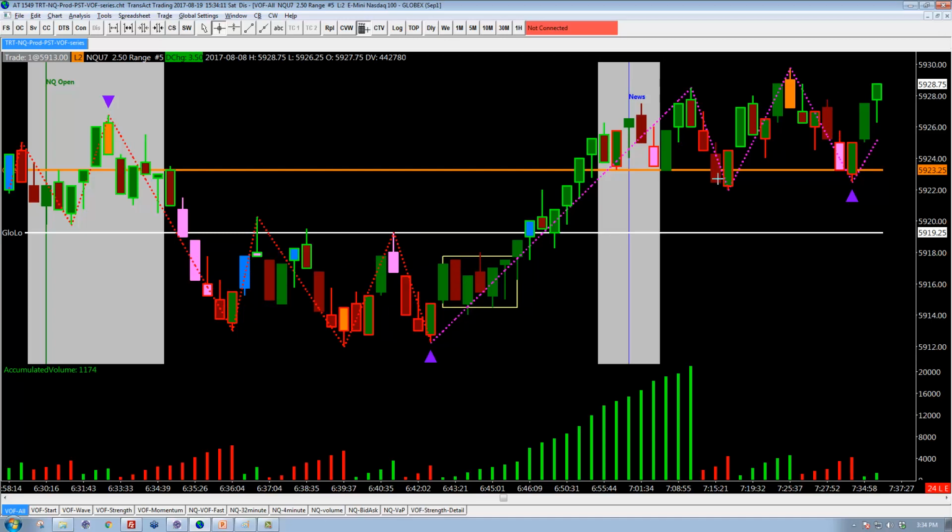Now that we tagged this low, we tagged it again and didn't break through, and then we went neutral. Now we're just waiting. Show me some indication in the order flow that the buyers are stepping in or the sellers are stepping in, and we actually get it all on the same bar right here at the break, no less. Very strong signal to get in. You've got no interest long now, so the wave volume says get long. You're breaking through that level on big buying and a rotation to momentum long. Okay, this is very clear to me to get in right here. In fact, if I'm already in down here off the divergence, this is an add.